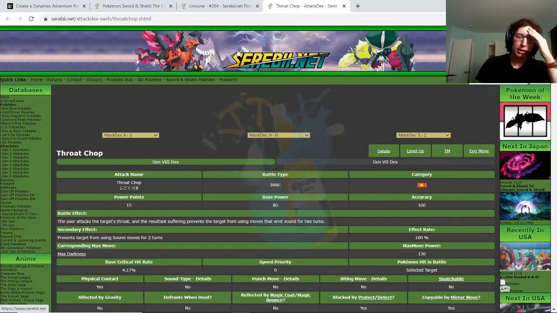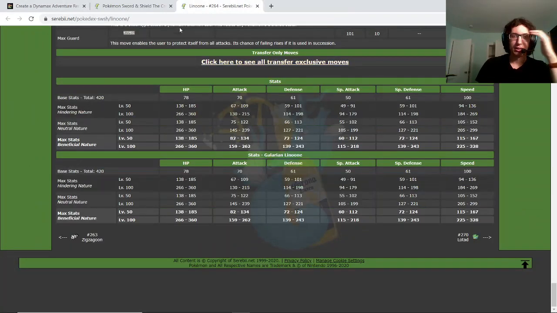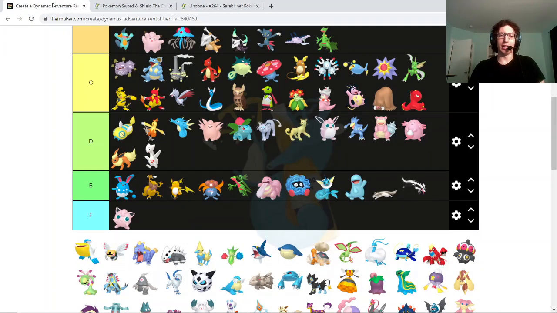Yeah, you're speedy and, you know, Dark can be good. But if you're drafting, you're typically not going to draft for one typing. You have no coverage on yourself whatsoever. 80 base power, prevents sound moves. Oh boy, are we putting Dark Linoon into F tier? Is that what's about to happen? Oh man. I'm considering doing it. It's really bad.